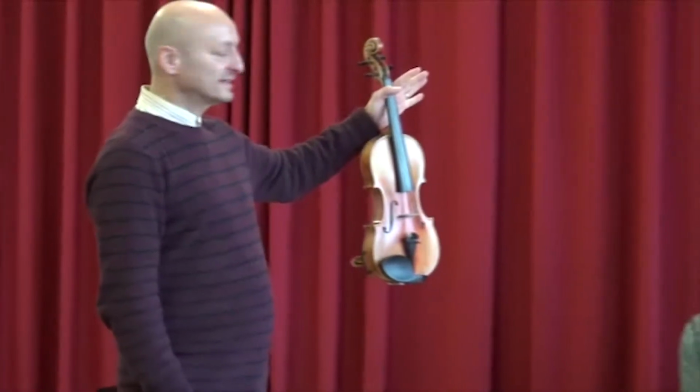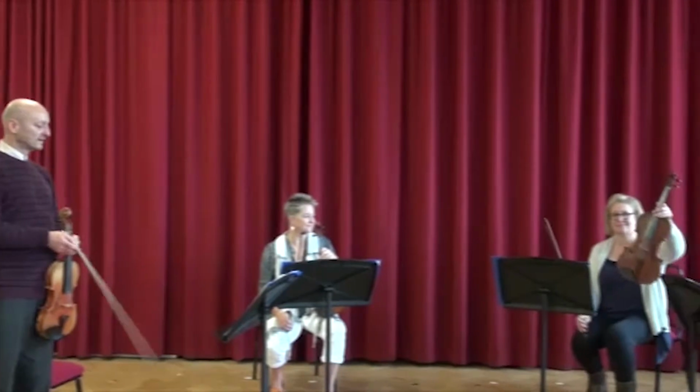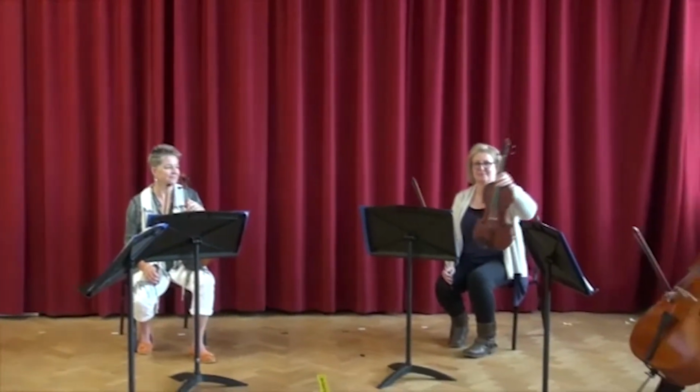We have four instruments in our string quartet, and they are two violins, a viola, and a cello.